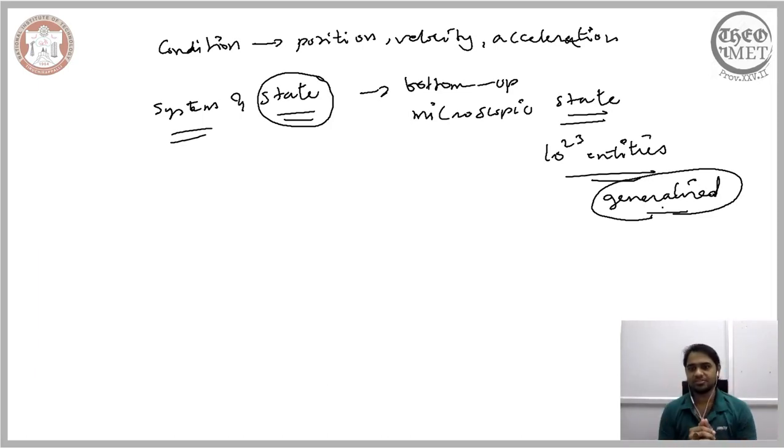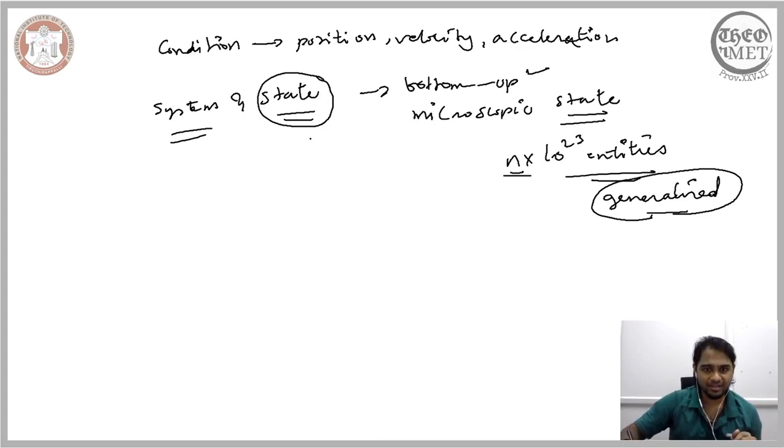Again, this would involve Newton's laws of motion and the variables associated with them. So even though you will be dealing with 10 to the power of 23 atoms, you need to include all the different variables that are associated with each of these atoms. You need to have an understanding of the behavior of this many atoms involving this many variables. Only then will you be able to understand the state of the system when you take the bottom-up approach.